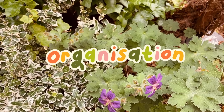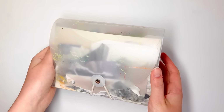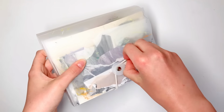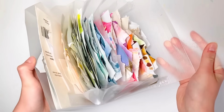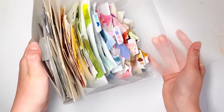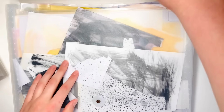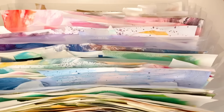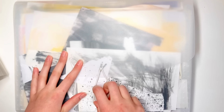And finally, organisation. Again, you do not need this, but if you get as collage obsessed as me and you have lots and lots of paper, it makes sense to colour organise it. Otherwise you spend so long searching for a bit of paper in a big box. I've been there. Just save your time and get it organised. I got these from WH Smith and I have it all colour coded and it just really speeds things up. I recommend one with an elastic closure, because then no matter how much paper you stuff in it, you can still close it because the elastic will just stretch. So yeah, that's everything you'll need.